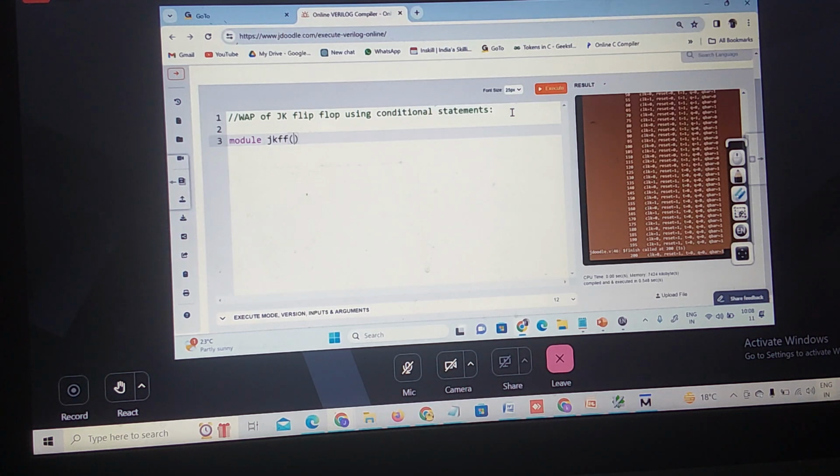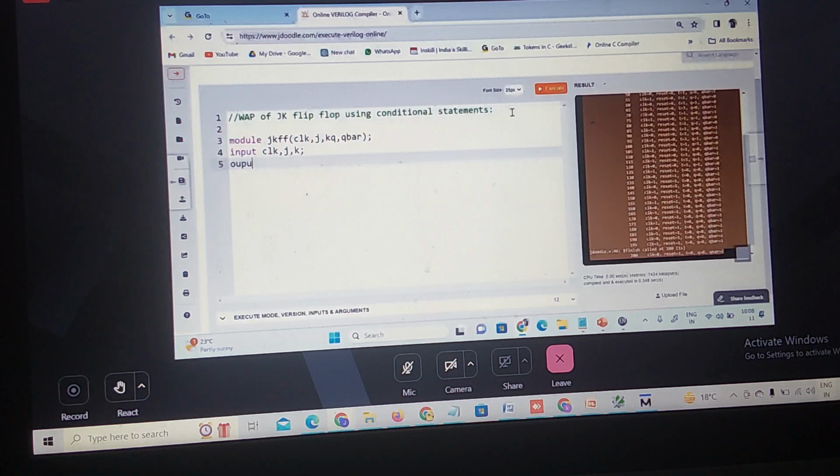What are the inputs to this? Clock, J, K. The inputs are J, K and the clock, correct? Then the outputs are Q and Q bar. Then what model should I write?